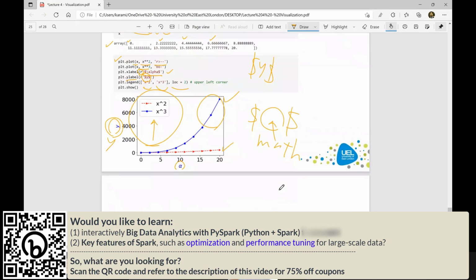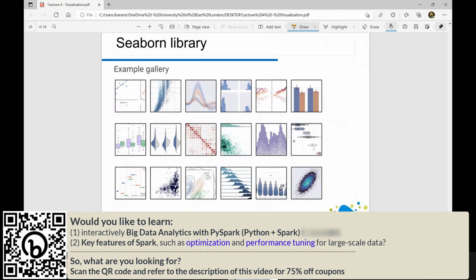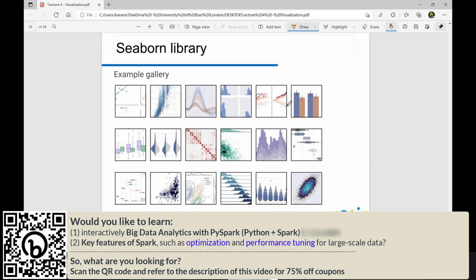Because I'm comparing Matplotlib with the Seaborn library. As you can see, Seaborn visualizes somehow user friendly, somehow beautiful plots. This is the big difference between Seaborn and Matplotlib. Matplotlib visualizes simple plots. Seaborn visualizes user friendly, or let's say beautiful plots.